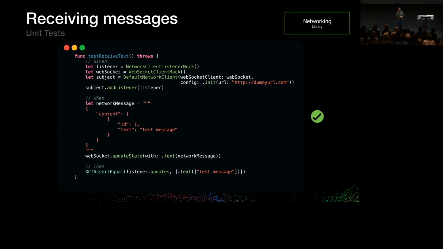And the last unit test I have for you today is a test that confirms that we can receive information from the server. So what we do here, we simply hard code some expected payload, because our messaging protocol basically uses JSON underneath. So we simulate a situation when we received this JSON through the WebSocket. Then we propagate it up to our networking library. We expect the library, our network client, simply to parse this JSON, pick up the content of the message, and pass it to its listeners. And again, this test is passing, so everything looks all right.